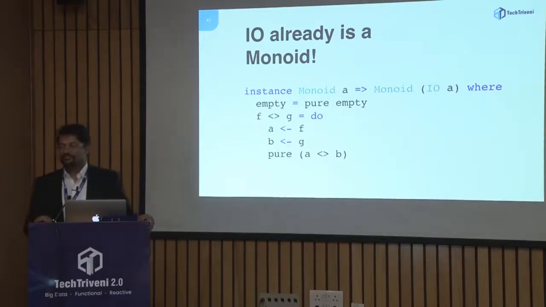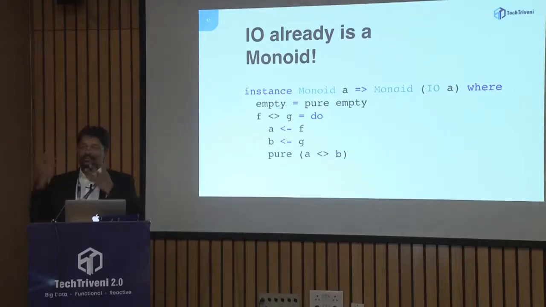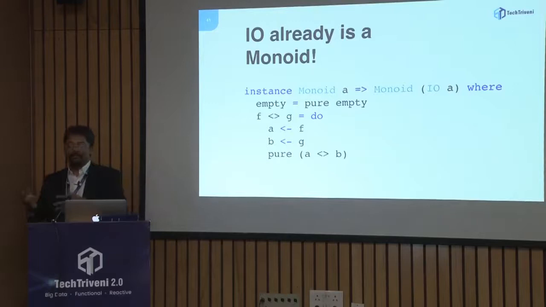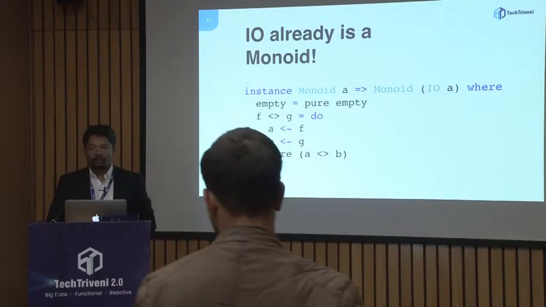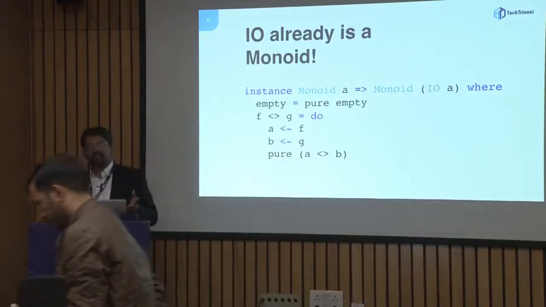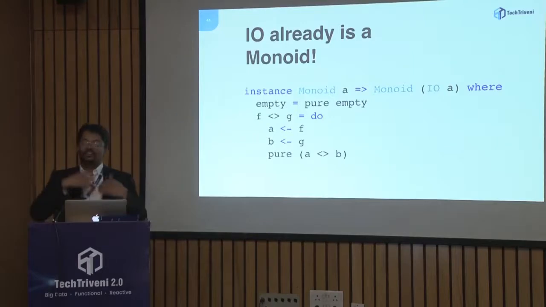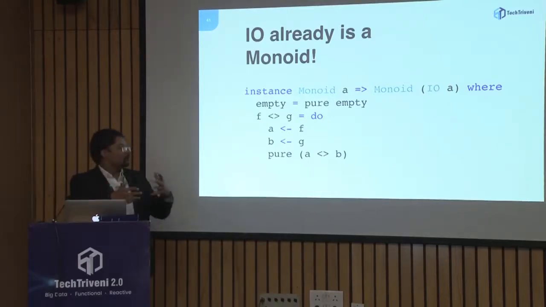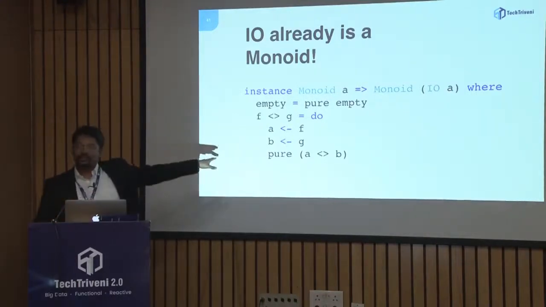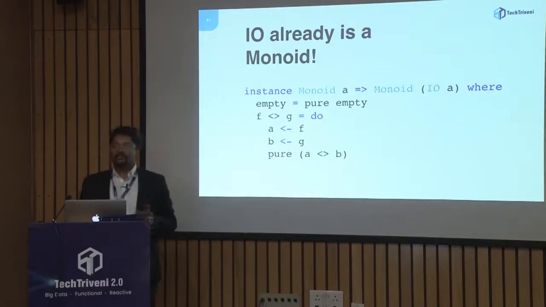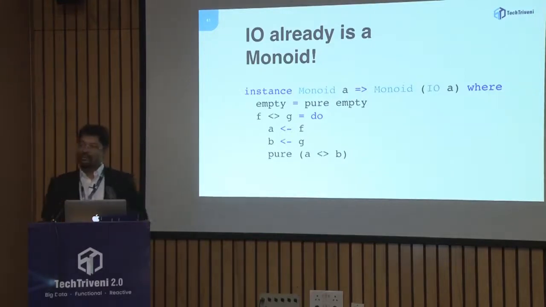So Haskell IO is also a monoid. It supports that. IO also has a monoid instance, yes. That's the technical term, that it has a monoid instance, which you could say it implements the monoid interface. That's the way a Java programmer would say it. The important thing here is that a lot of these functionalities are already defined in the standard libraries for us. And they turn out to be very general. Most of the time, you would think, okay, I need something like a monoid for IO, but what if I don't want this? You will never want something other than this. If you want something other than this, you're doing something wrong. It's a bug. Try to figure that out.